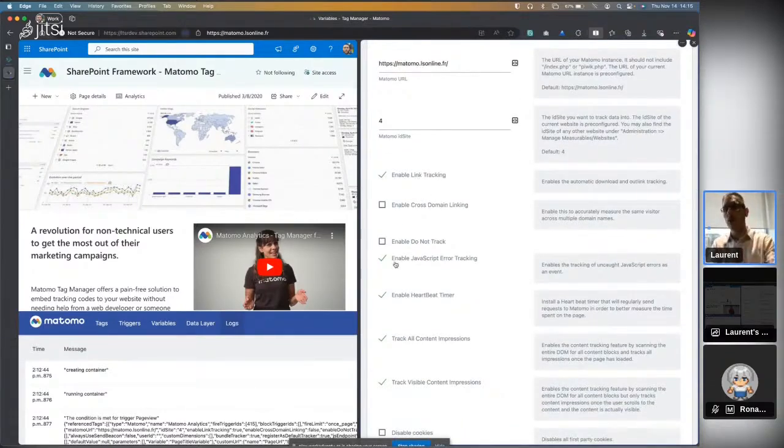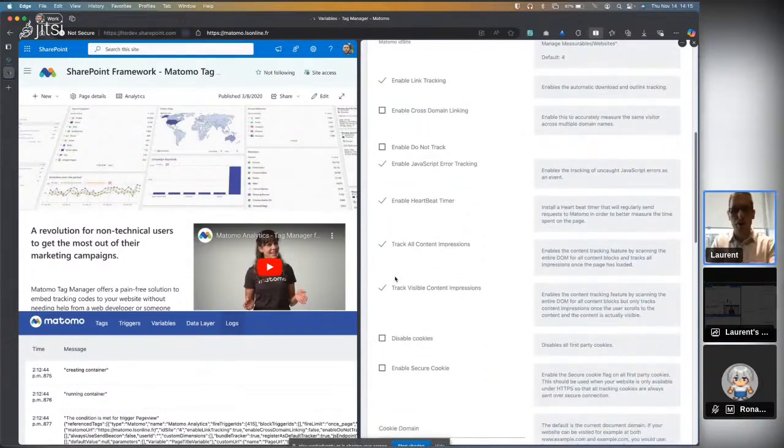I do not recommend checking this checkbox now, because unfortunately, through the SharePoint UI, you have a lot of JavaScript errors automatically handled by Microsoft. So if you don't want a lot of noise in your KPIs, I recommend you do not check this checkbox.